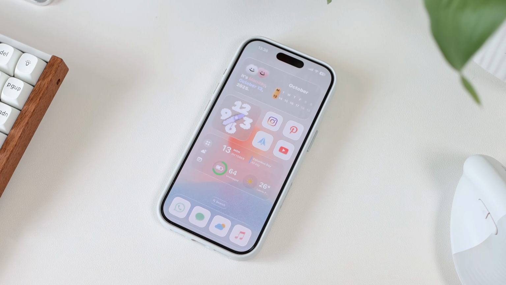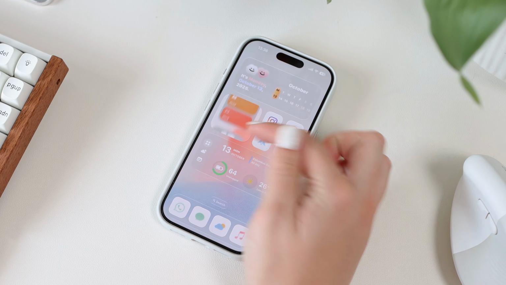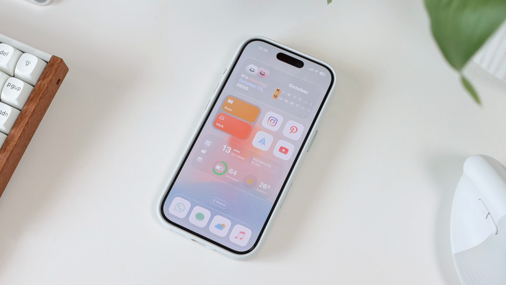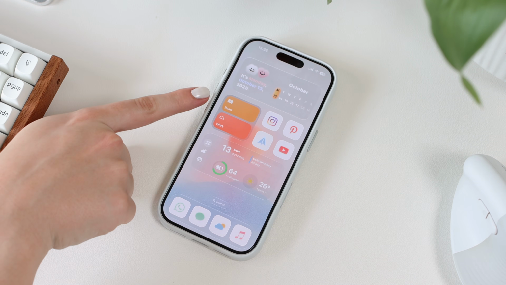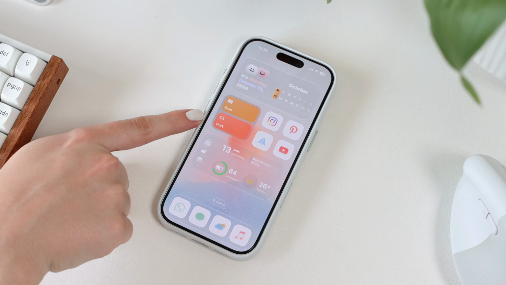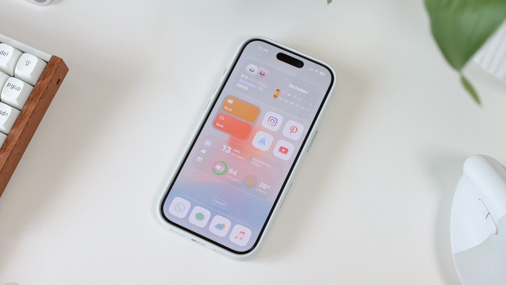Then I want to move on to focus modes, and that is where this focus switcher comes in, which I previously mentioned. So this turns on my reading focus and my work focus. If you don't know how to use focus modes, I have videos going more in depth about how to use focus modes and all that. But it basically allows you to focus on a specific task at hand, and you can set custom home screens and app icons and all that for each focus mode.